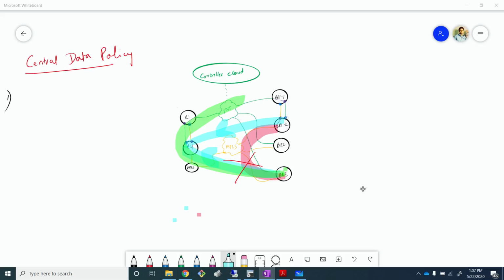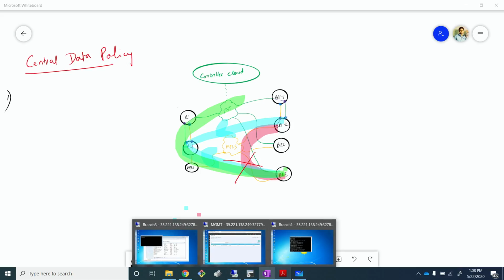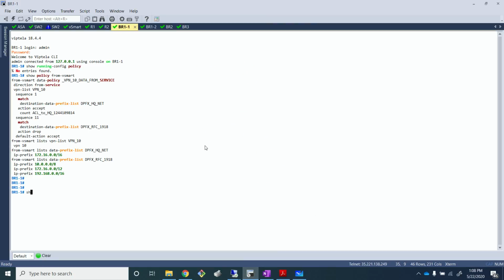So that being said, we can also probably check out that counter which we set up, right? Remember, we set up a counter, I think we set it for the headquarters, if I'm not wrong. So let's check that. Do we have that? We should have that counter on my BR1-1. So show, I think it's show policy, if I'm not wrong. Show policy, something like data policy filter. And I think that should give you, there you go. See, we did a ping. So there were 4 packets, so much of data which was sent.